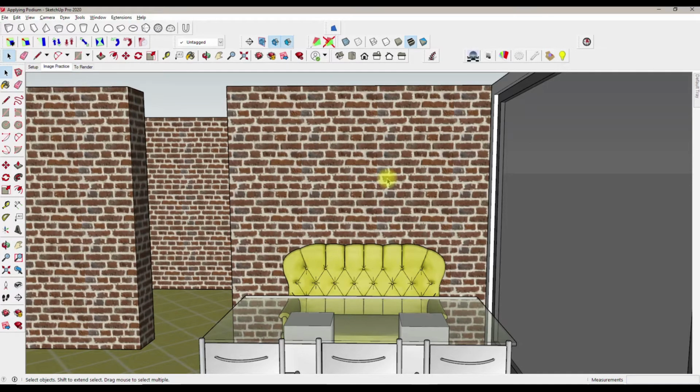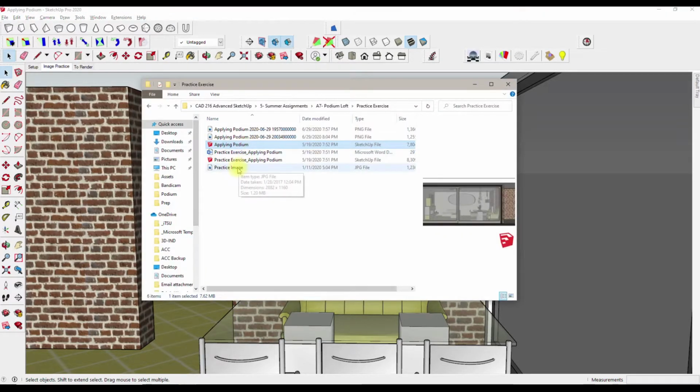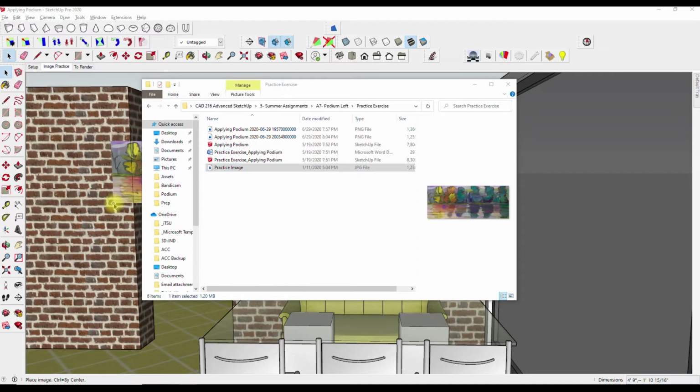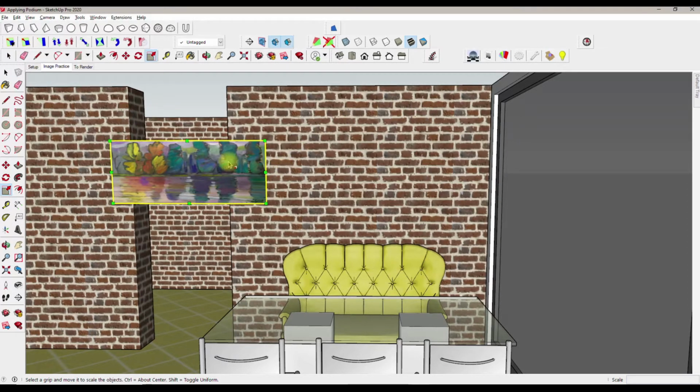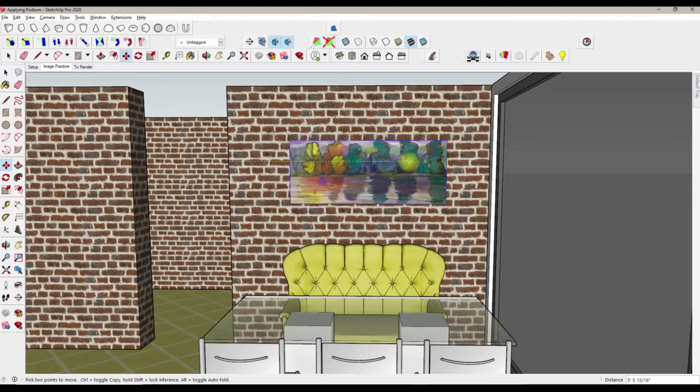There are two ways to bring in an image as an image. One can only be done with SketchUp 2020 or newer. With the SketchUp model open, find the image file in your folder. Click and drag the image into your model. It is automatically added to the model at its original size and has scale grips to adjust it right away. If you do not want to scale it, you can hit the spacebar or click the Select tool.